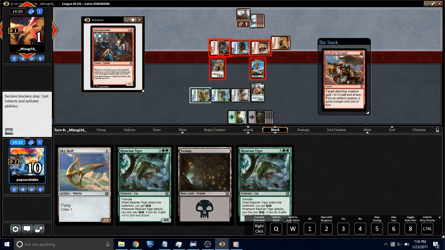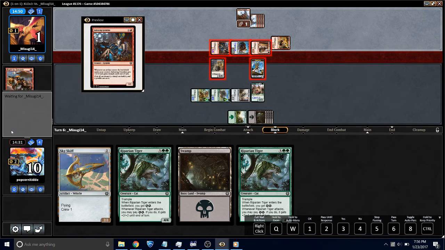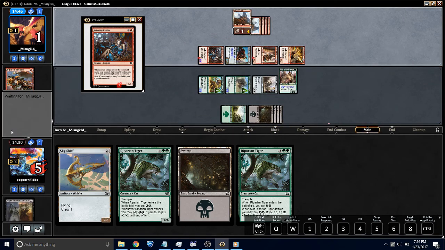There's one. But he doesn't get trample, so either he's got something weird coming or that's a mistake. Guess that's a mistake. Should be game. So that worked out nicely.